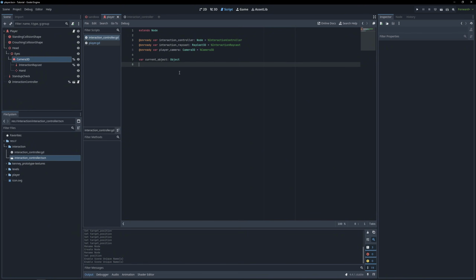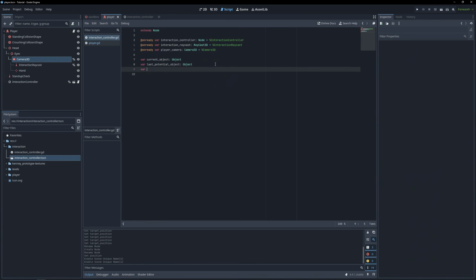The next node we need is what I'm going to call the var last potential object. And once again, this is an object. Now, the last potential object is just a reference to the last thing we possibly could have been interacting with. I don't know if that's going to matter for this tutorial, but I think it will matter once we start getting into things like collectibles. So we're going to go ahead and add it in now.